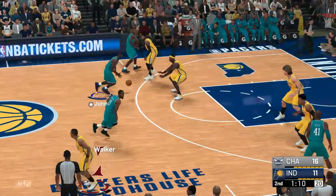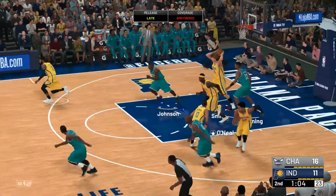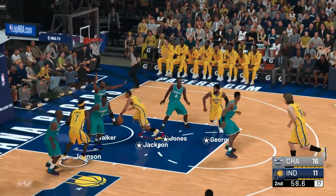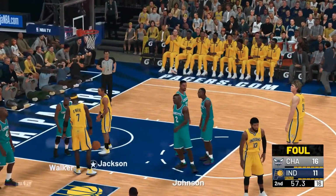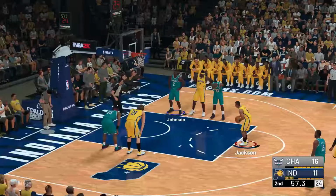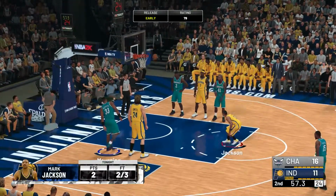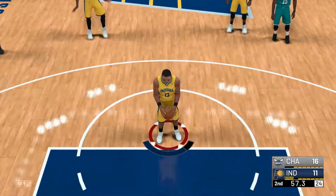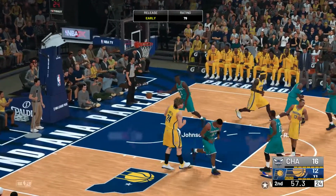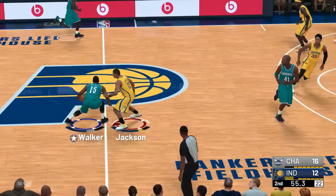1:11 left to play here in the second quarter. Here's Johnson. Pacers with the rebound. George finds Jackson. Another foul would give him three before the half. Something to keep an eye on, guys. And this is his second trip to the line in the game. At the line for your Pacers. That free throw, no good. At the line for two. And he sinks the second. Hornets leading by four.